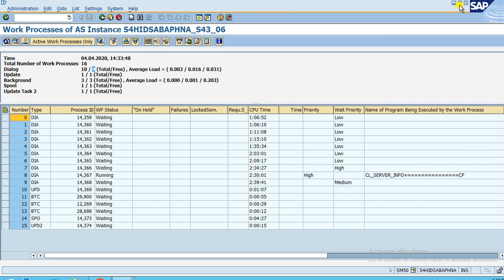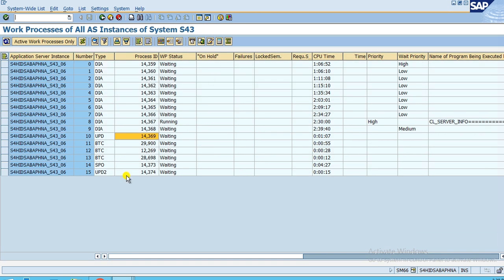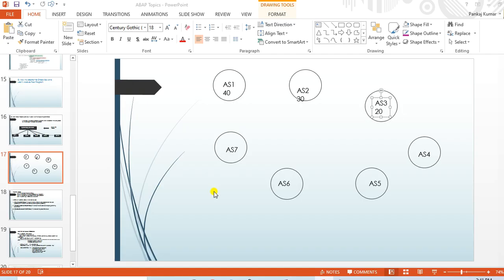fine. So come over here and I will show you. Here you have different work processes. Similarly, suppose here also you have something like 50 work processes, let me note it down, copy, and I will paste it over here.